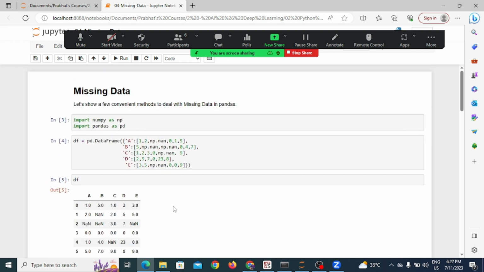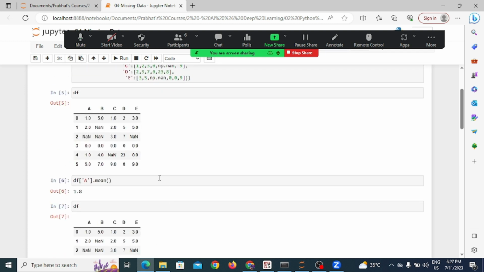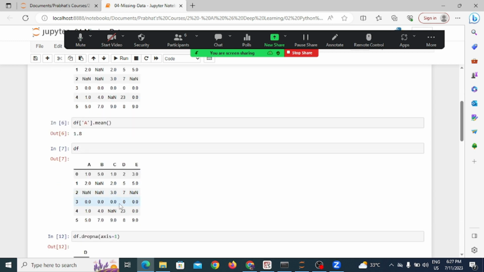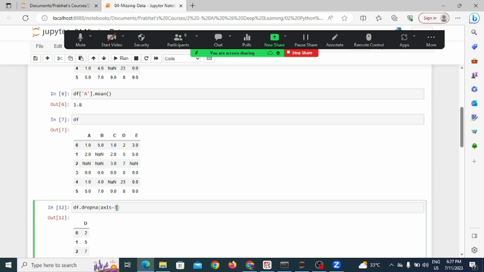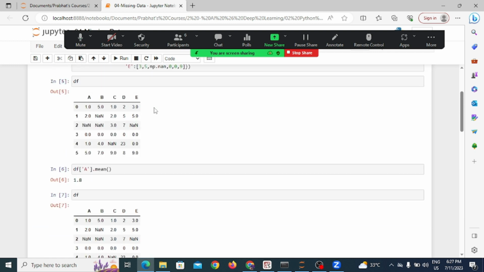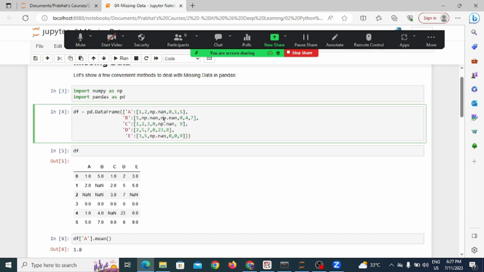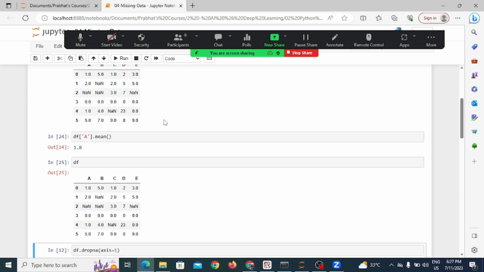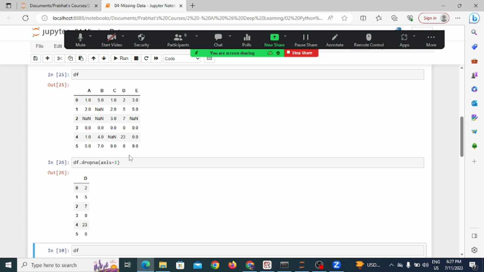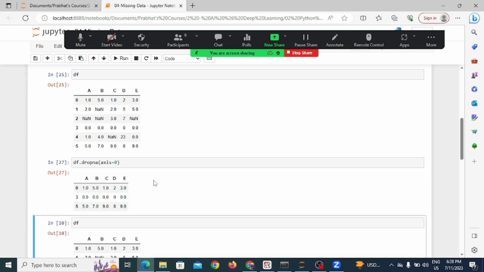But the next question that arises here is, suppose we want to take some measures like dropna axis is equal to 1 or dropna axis is equal to 0. Suppose I create this once again because this has been disrupted. Axis is equal to 1 is deleting columns, and axis is equal to 0 is deleting rows.